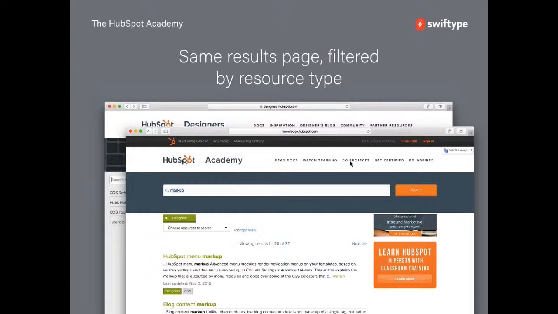Rather than building out a bunch of different searches, or not giving people the ability to self-select what they want to search, we're using the same search experience and just doing some pre-filtering based on the domain they're on.